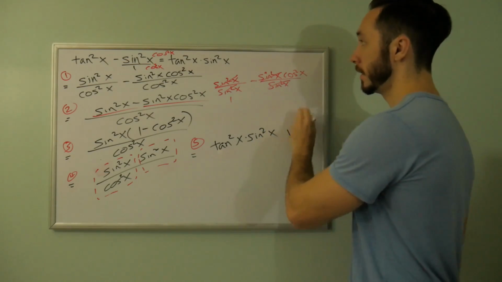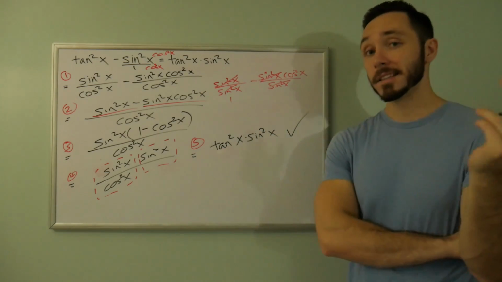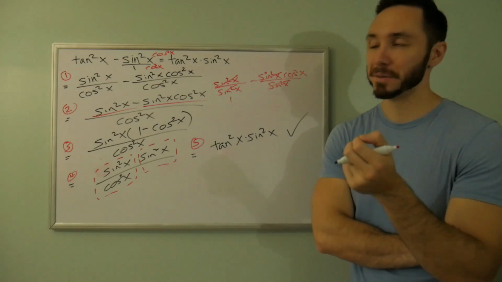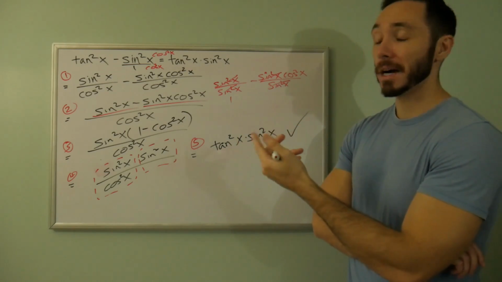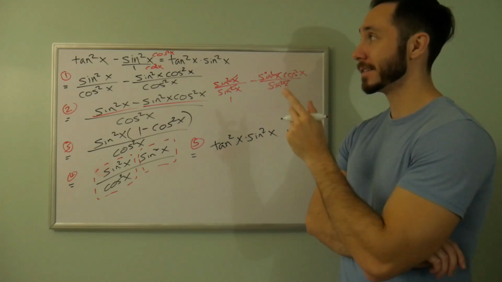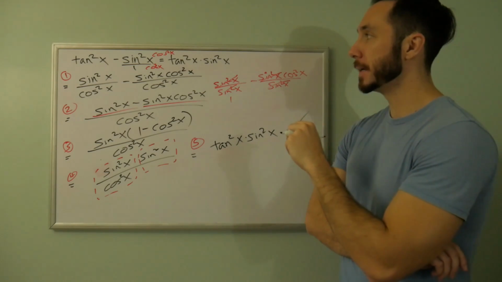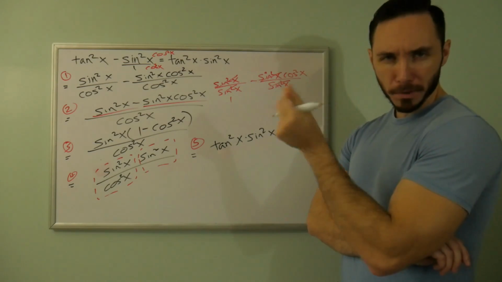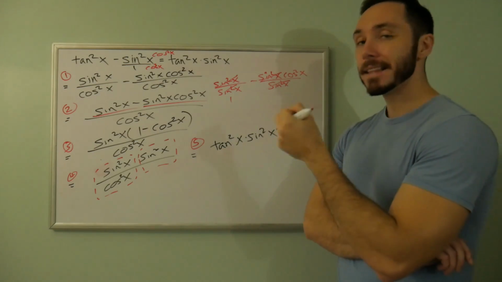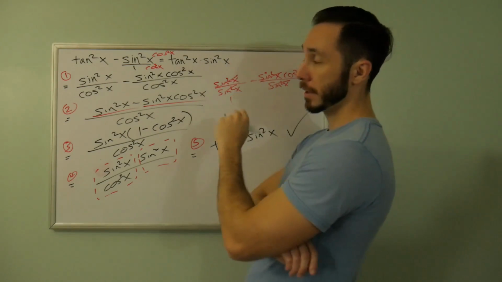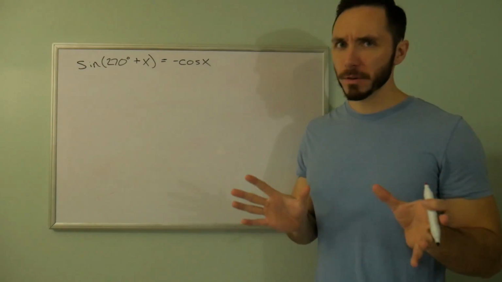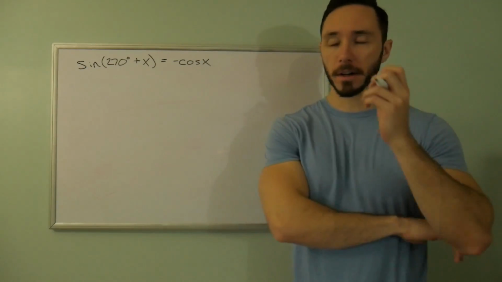If you don't know where to go, try something, right? And maybe you get partial credit, who knows, as long as it's right. In this case, I didn't see an opportunity to use a Pythag identity, at least it didn't seem too immediate to me. I knew that I wanted to kind of merge them together somehow. I did that by getting common denominators and using quotient identity in that process with tangent square x. So the next two aren't too crazy. I think the last one was actually the craziest one we did.